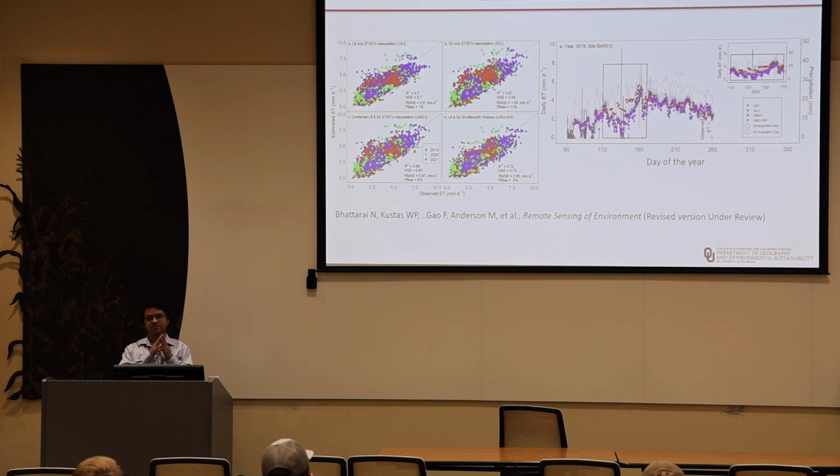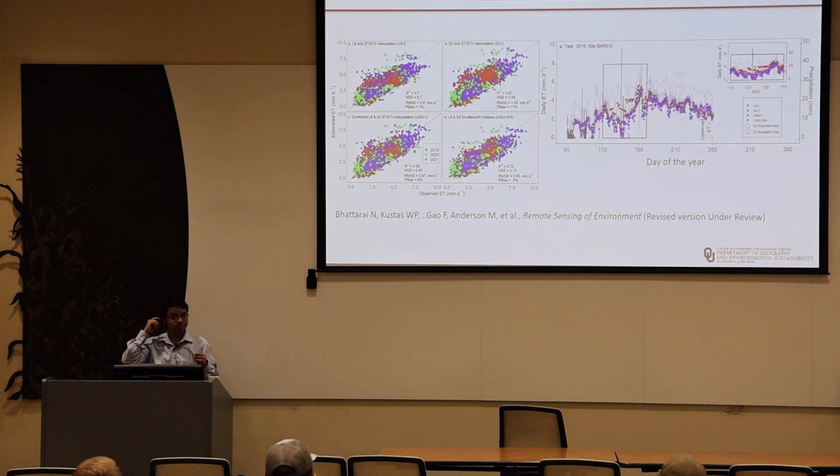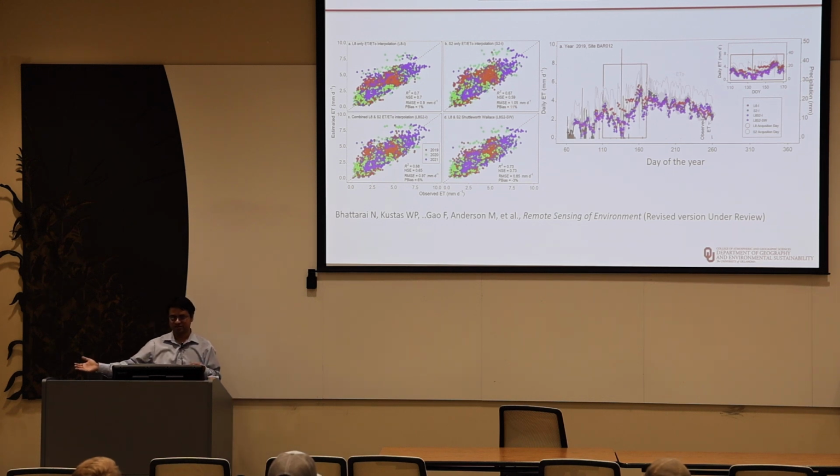When you combine those two sensors, we actually capture better temporal resolution, and then we capture those changes in ET over time. Because ET is a very dynamic process. If something changes, ET will change very fast. And if you don't have an image, so Landsat 8's temporal resolution is every 16 days. So every 16 days you get one image, right? And if there's a cloud, gone. You have to wait another 16 days, right? And Sentinel-2 has 5 days of temporal resolution. So every 5 days you get an image.